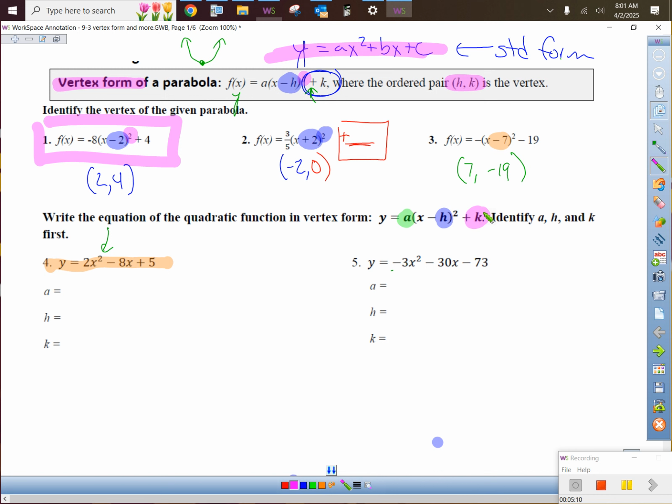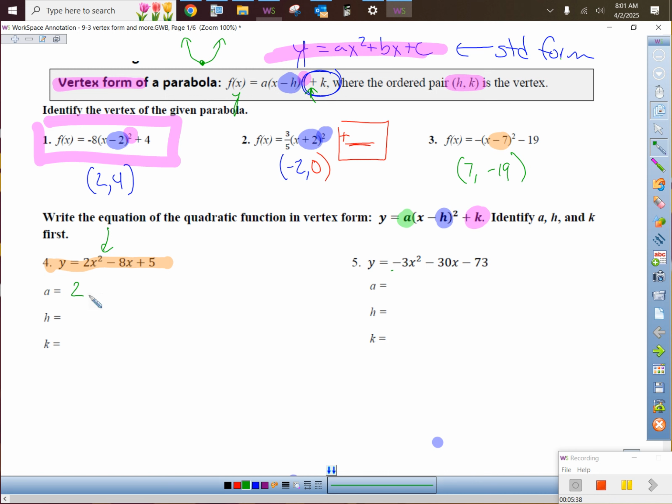If you were to do the quadratic formula on this, do you know who A, B, and C are? Which one of those is A? A is 2, right? Isn't it the number in front of x squared? B is -8 and C is 5. Are we cool to recognize that? So A is like a freebie. A is 2. I had to do no real work. But H is not a part of that formula.